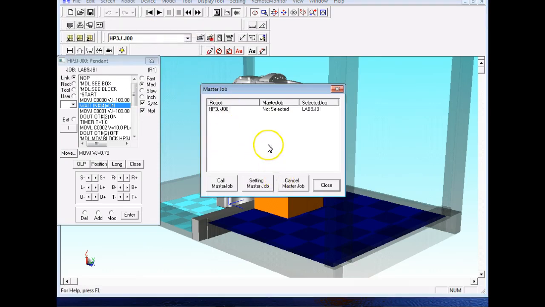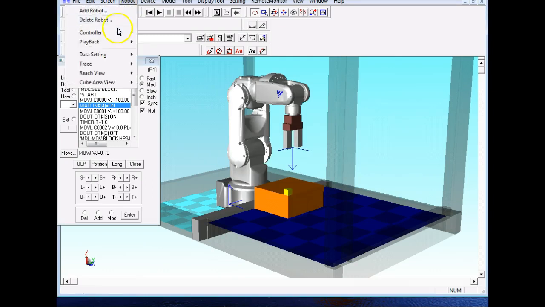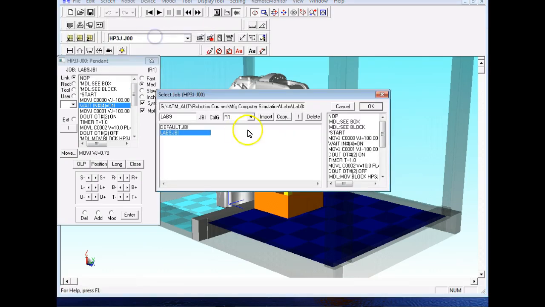So the first thing, expected robot controller, select a job. So the first thing we have to do is we have to come up, when we create jobs on these, we have to come up with a name of the program. This is pretty common when you write programs. So this is normally the way we access things.